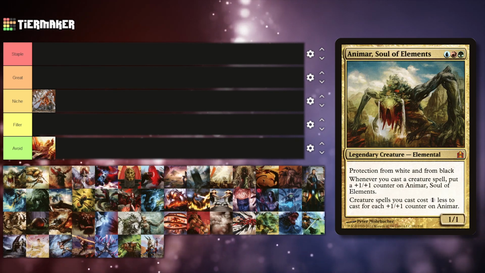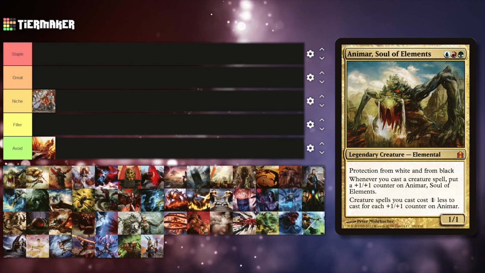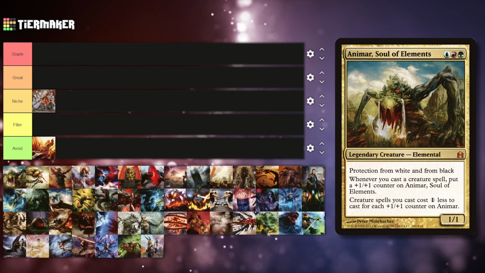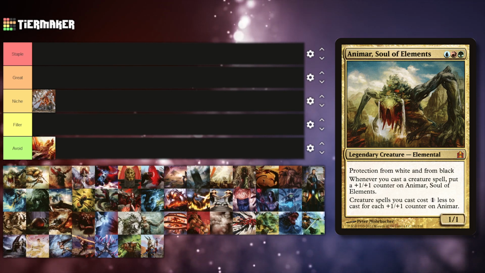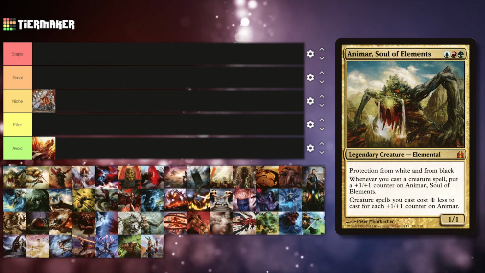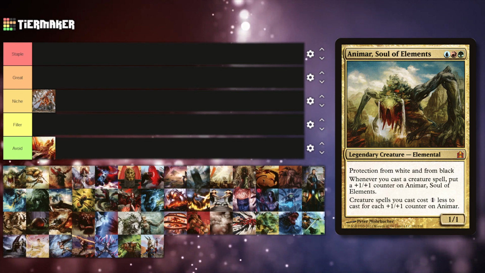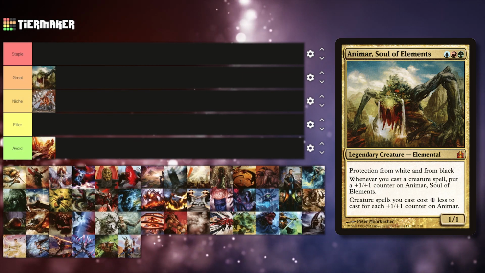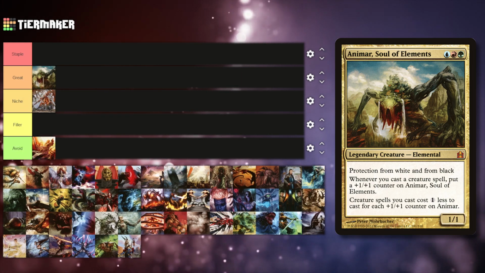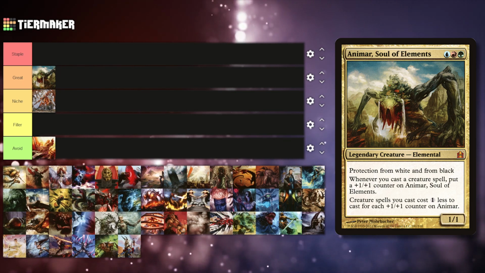Next up is Animar, Soul of Elements, which is a 3-mana 1/1 Elemental with protection from white and protection from black. Whenever you cast a creature spell, you put a +1/+1 counter on Animar, and then creature spells you cast cost 1 less to cast for each +1/+1 counter on Animar. I think this card's actually pretty good, even in the 99 of decks. As a commander, I like building it as an artifact storm deck. But just in the 99 of good creature decks, he's great.